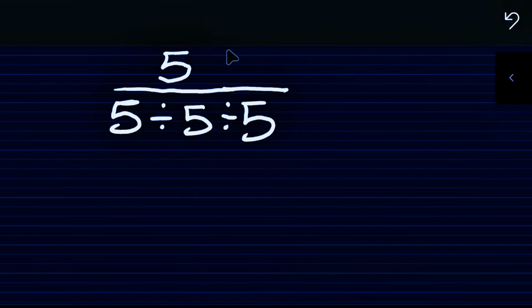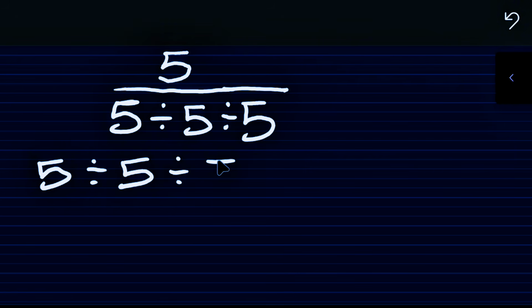Now, 99% of students fail this particular question because of this more than one division in the denominator. What most of them did was to write 5, then this division line here, they write divide by 5, divide by 5, then divide by 5, okay? So this is what they had.